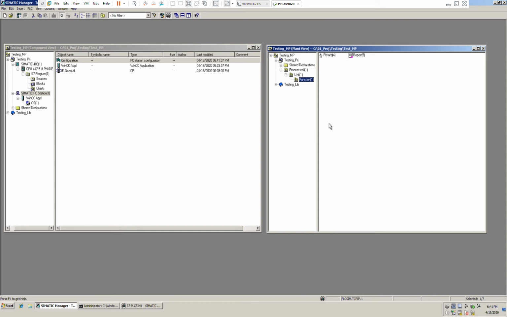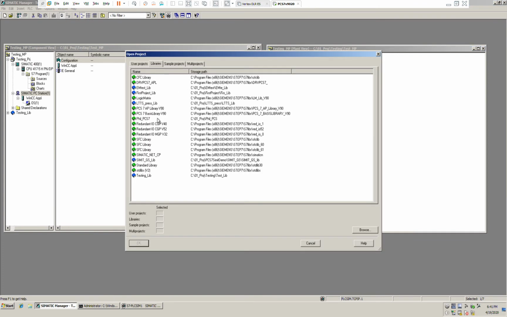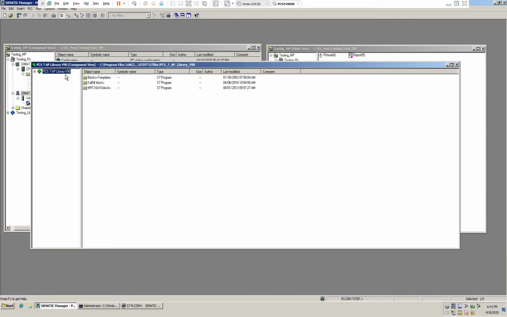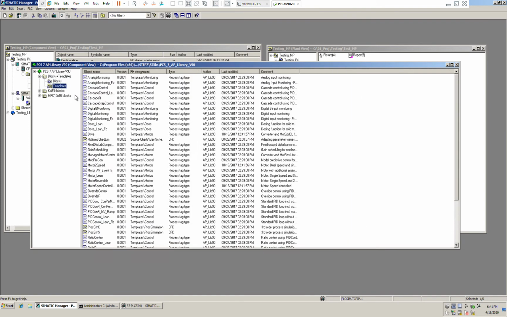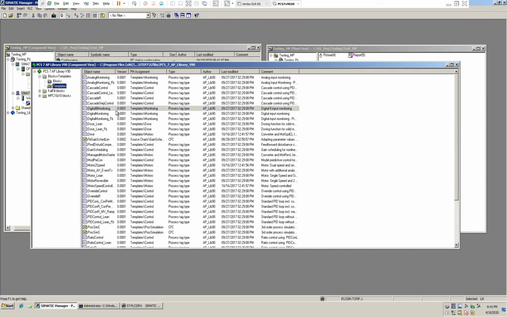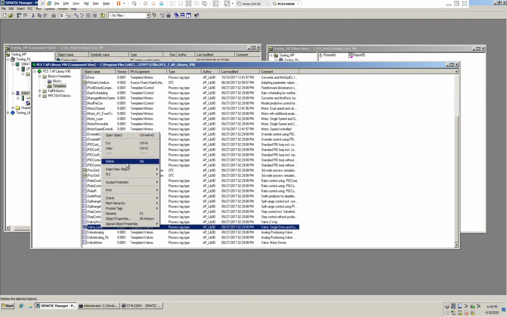Close it. Now we have to import a program into the plant view. So in this example, we just implement a very simple valve, just open and close valve. So click File, Open, Libraries. You want the PCS7 AP Library, version 9.0. Open it up. You want the template, and then you should see valve LID. You can see there's all kinds of different CM programs here. We got the motors right here, we got the PIDs, and we want the very simple one, the valve LID one. Let's copy it.